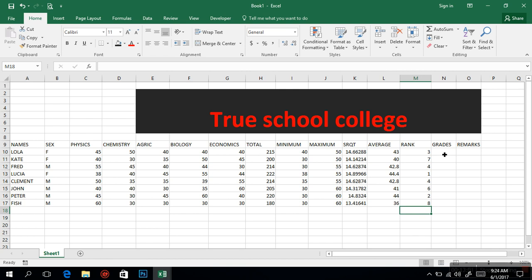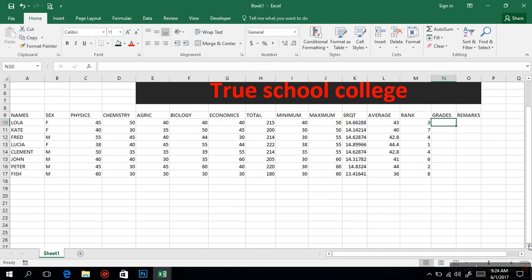Now the next thing we're going to do is go to the average, but I always advise before you do that, you come down this way. Have something like this, like a rough sketch. Grades. Now if you look at it, the highest score here is 44. Now let's assume anybody that scores from 40 to 100. Okay, let's do it this way then.